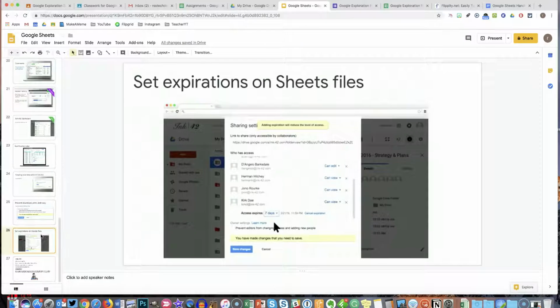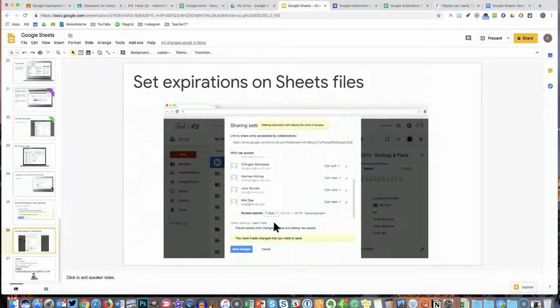Finally, a way to help control that is, don't forget, you can set expirations anytime you share a document from your Google Drive. So you can share a document with a teacher or another clinician or whoever needs to see it, but maybe they only need to see it until PPT takes place. Once the PPT is over, you can have their view expire. You still got the sheet. They don't have access to it anymore. They've already written the PPT, and now we've moved on. We've got a new data sheet for the new year. You can control who sees what.